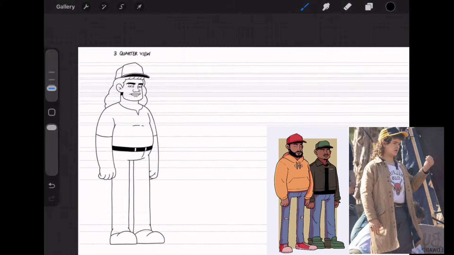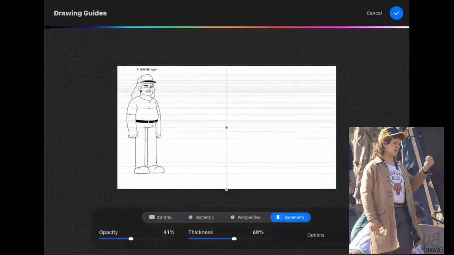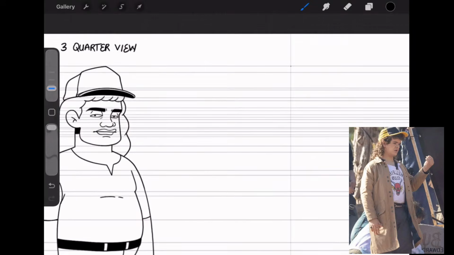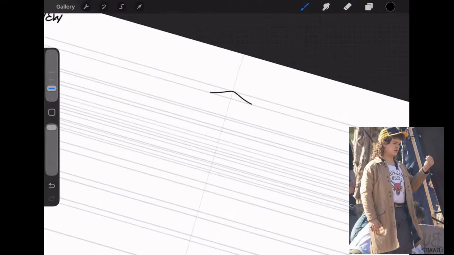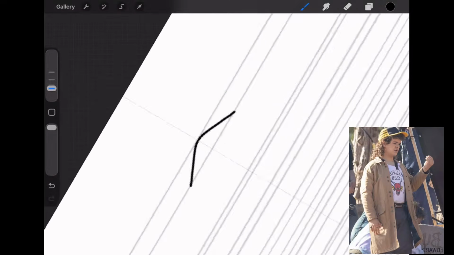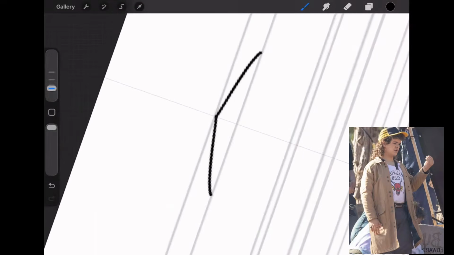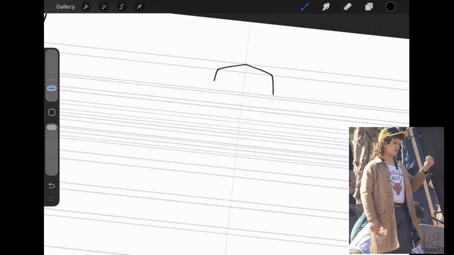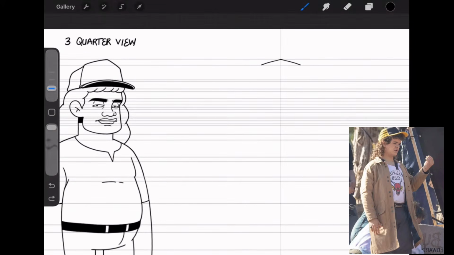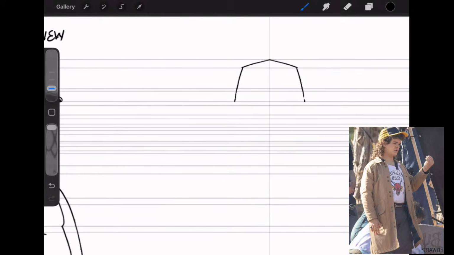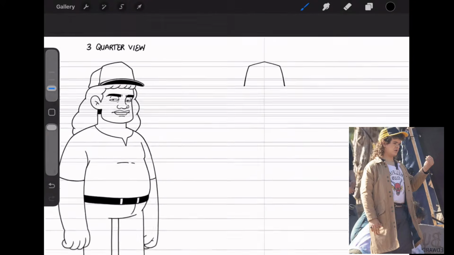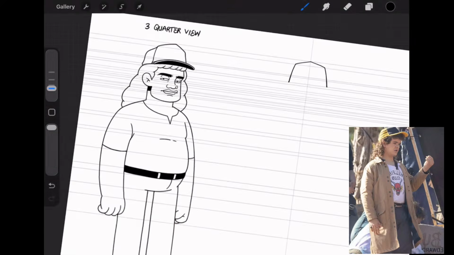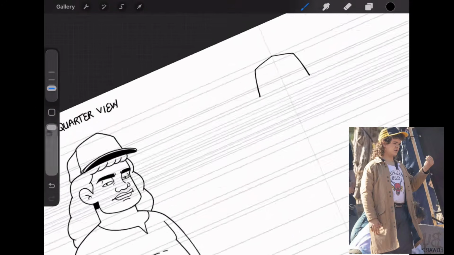For the front view, I will be going to my drawing guide and use symmetry. So now I will start drawing the lines from the top of the hat down to the left and right panel of the hat. As you can see, my points of interest are guiding me to draw the second perspective, which is the front view. The only thing I do not have right now is the width of these points, but I only have the length accounted for.